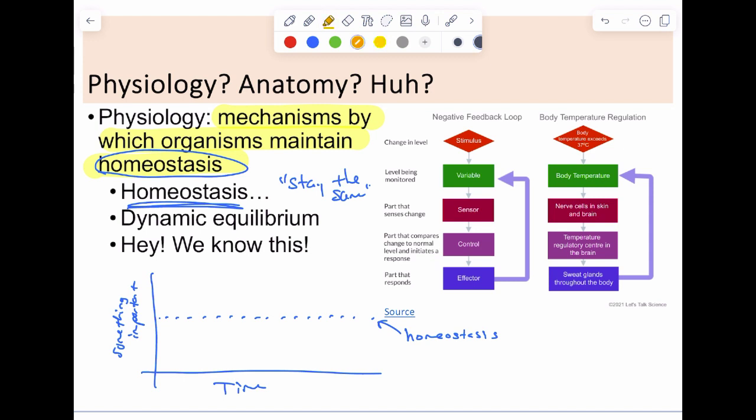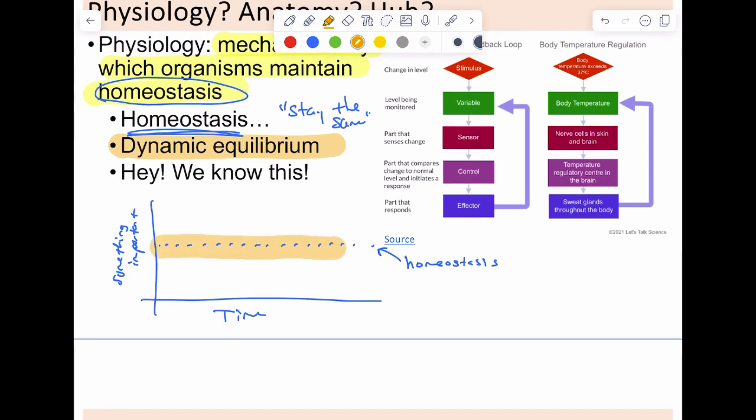What we do instead is we maintain something referred to as a dynamic equilibrium. What we mean by that is it's not the dashed line. It's a zone around the dashed line. And as long as you stay in this area, you're okay. If you look at this and you were to average it out, it's the dashed line. But you have some give and take. The dynamic equilibrium is stay within the zone. And if you do that, you're good. Living things maintain a dynamic equilibrium for all sorts of processes.